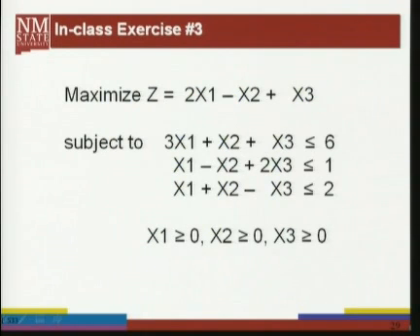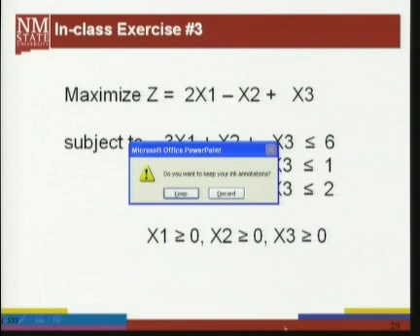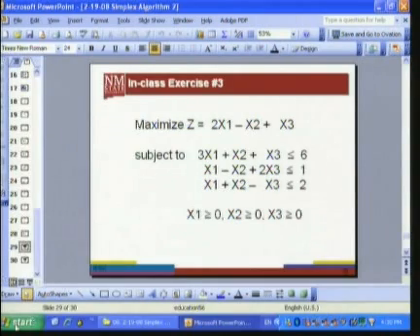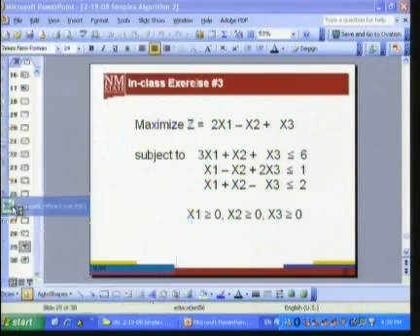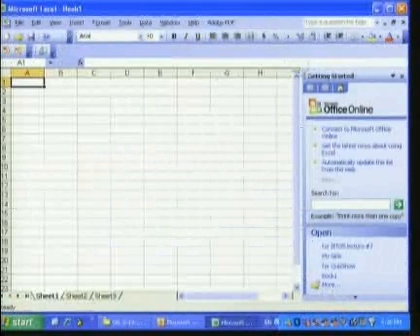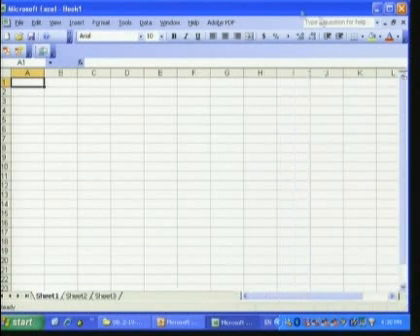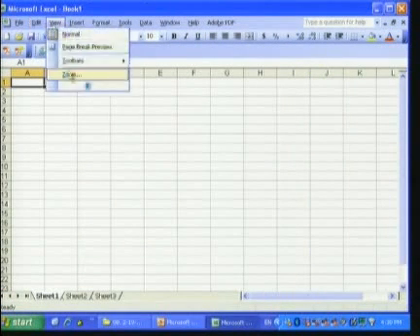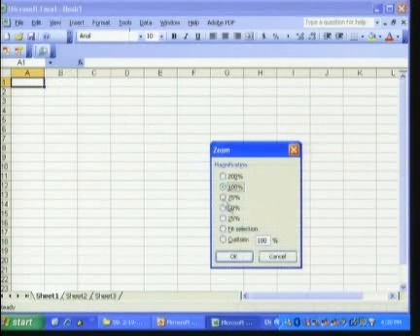I'm going to use an Excel spreadsheet for doing this. Let's zoom in a little bit.